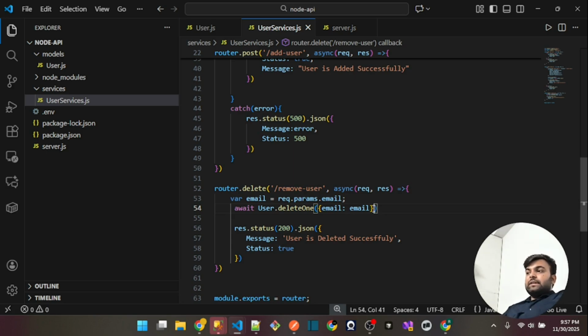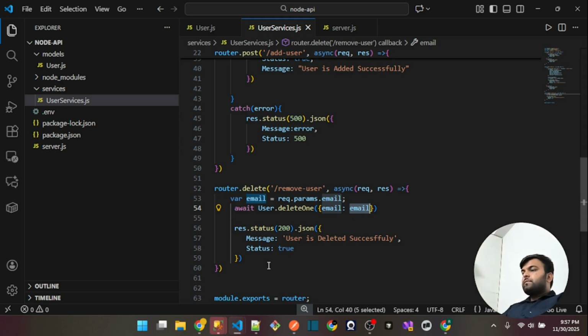It means that first it will go to the record where this email exists, and after that it will delete the record. There is another method, delete many. It means that if many records are available with the same email, it will delete all the records which have this same email. So there we use the delete many function.